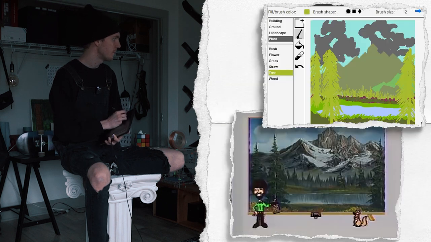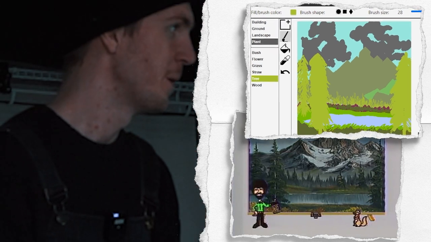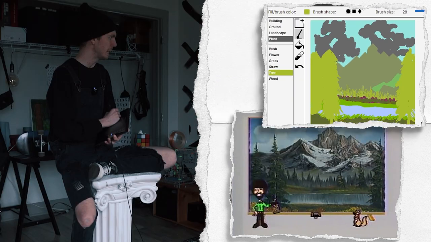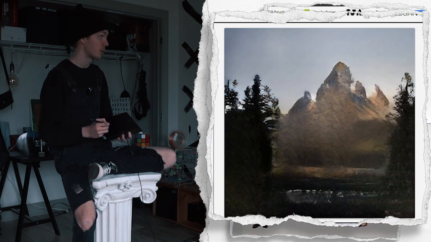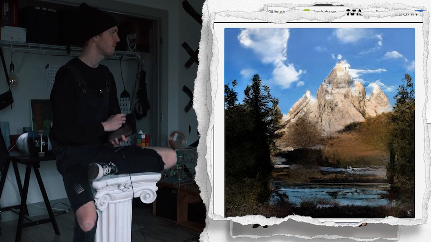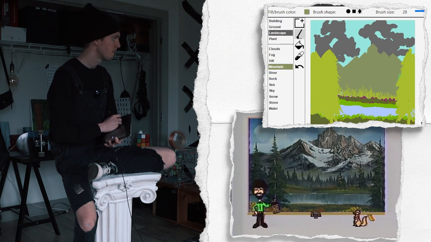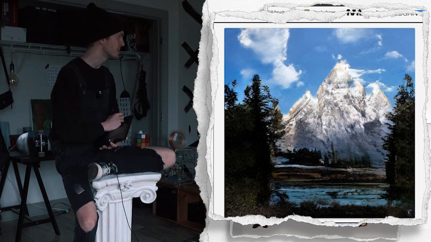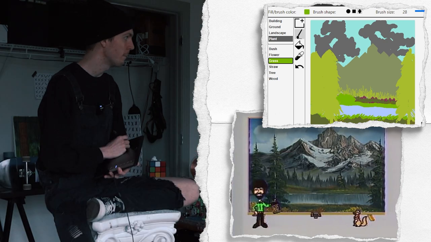Horrible. Tree, thick. All right, we're filling in these trees. Okay, that looks, oh God. Better, trees are, this is better. This is much better. That's pretty good. We can fix this. Let's try and fix this. Okay, I don't think I like the hill there. Let's just go landscape, mountain, boom. Okay, we're back in business. We need grass. Bob, we can recover this whole painting.